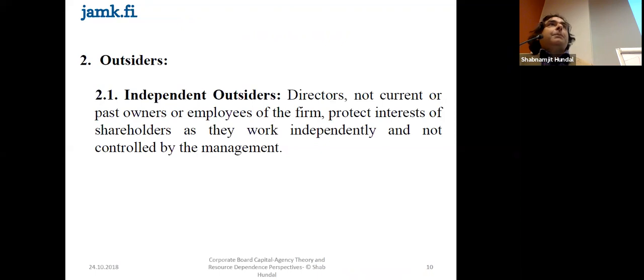And these people are supposed to be more brave-hearted, upright. They have a spine, and they can call a spade a spade. They can be critical very clearly. They don't have to mince words. They can say it very clearly that, hey, this decision, I'm not with this decision. What will happen? You will not call them to the board meetings, you will sack them, but they're not getting salary from you. What do they get from you? They only get the meeting fee from you. And plus the other honorarium.